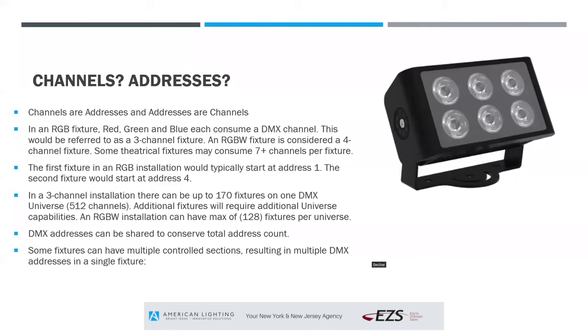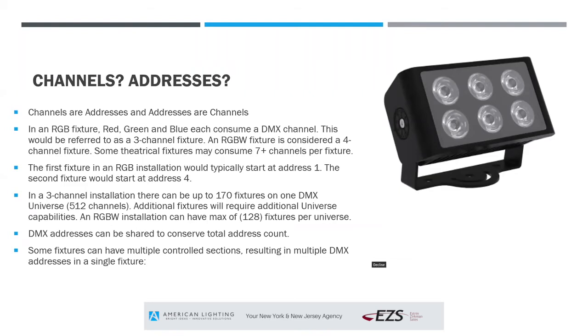If we have RGBW or maybe an RGB amber fixture, that would be considered a 4-channel fixture, and it would consume 4 DMX addresses. There are some fixtures out there that may use 7 channels. So you might have red, green, blue, 4000K white, a 2700K white, a royal blue, a lime. You might have up to 7, 8 different channels or colors in one fixture that need to all be addressed and controlled individually to get to a specific color that you're looking to do. So you see more of those 7-channel things in more of the theatrical world. Typically in the architectural world that we live in, we'll either see RGB or we'll see RGBW.